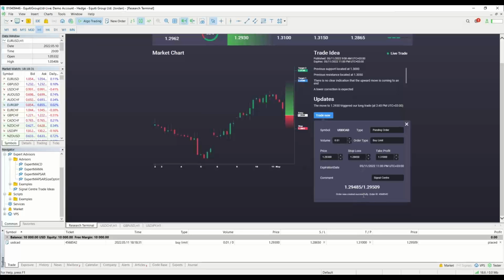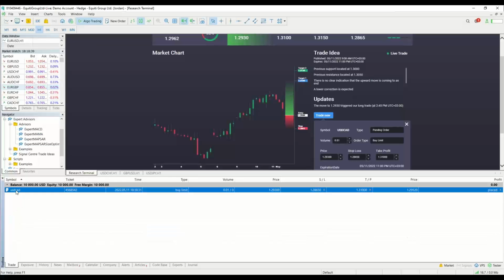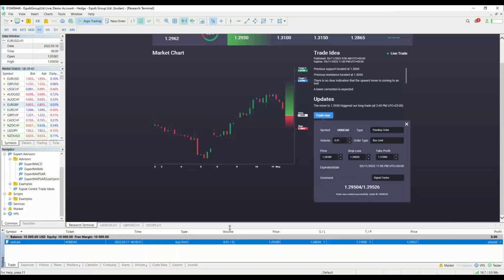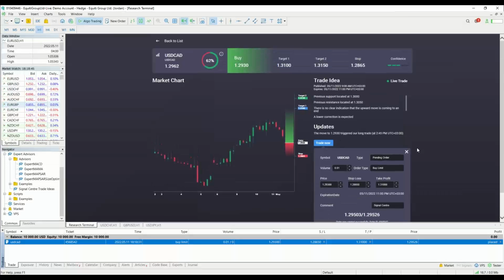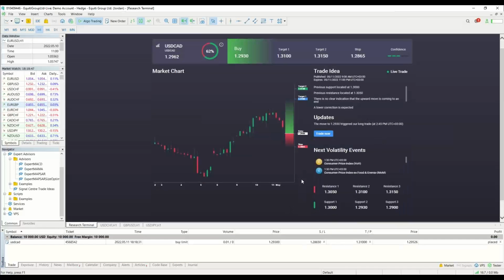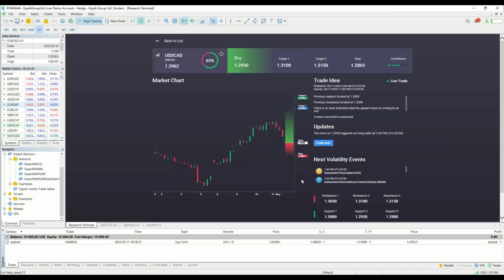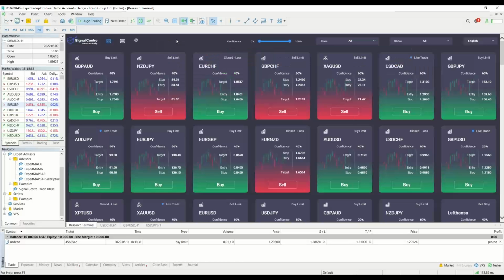So by clicking the place the order button, very quickly you can see the order has been placed, and you will find it in your trade tab here on MT5, and then obviously we can start watching that and see if it gets close to triggering. In this instance, we've already been triggered on this one, so it wouldn't be an ideal one to add. But hopefully that makes it clear as to how to use that particular tool.